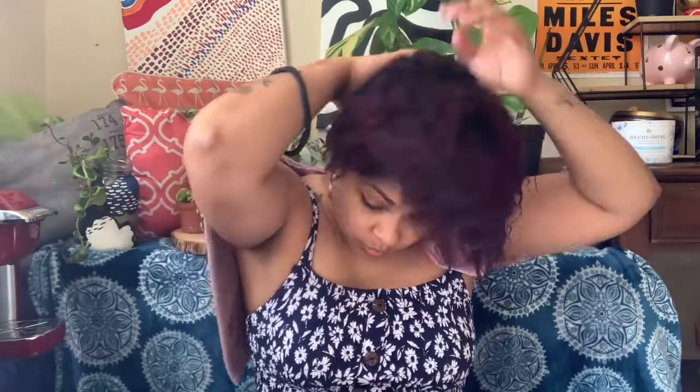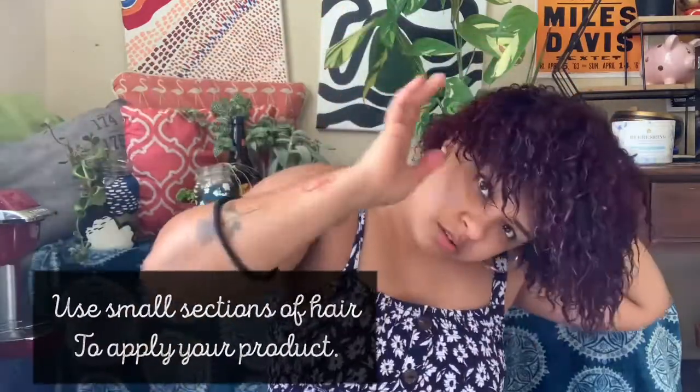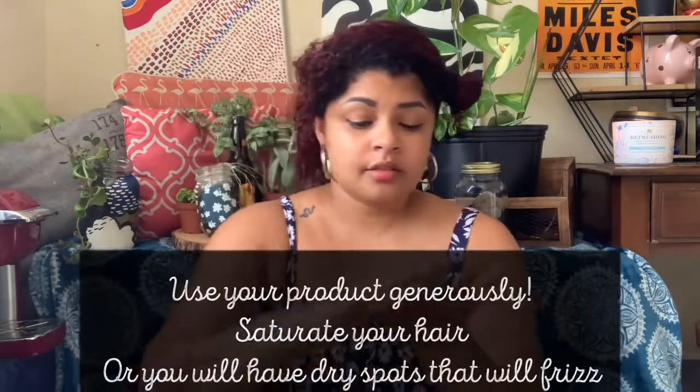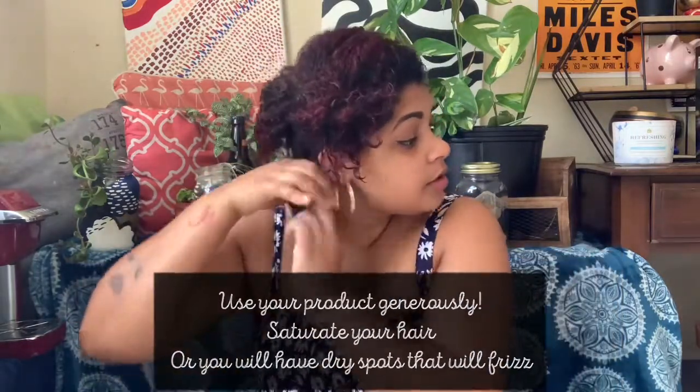I find the section I want to work with — for the back section I take a decent-sized portion and clip off the rest. I usually use a hair clip but I'll use a hair tie for now. I start with a section, though I typically split it in half. For a section that size I use about two clumps of the Sapphira Divine Curl Cream, rub it together well, and make sure to spread it on thoroughly before combing it through.